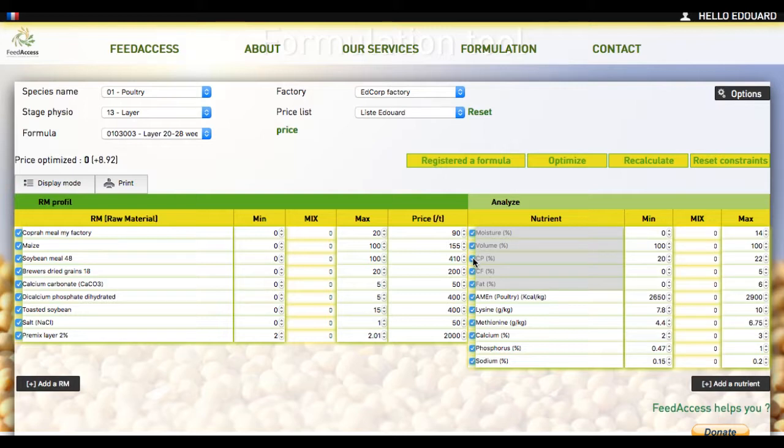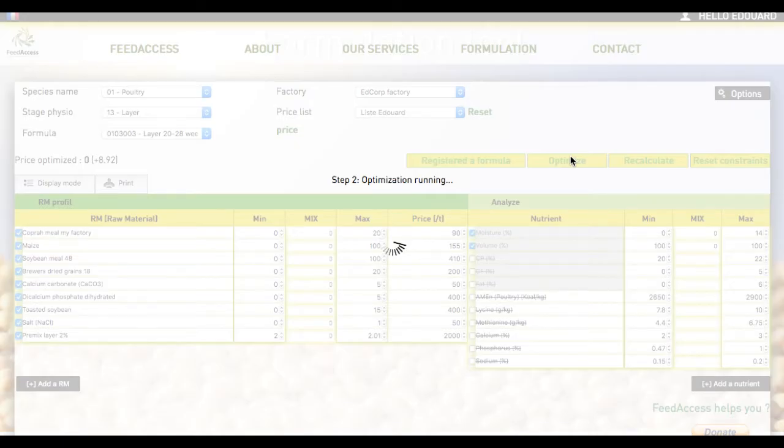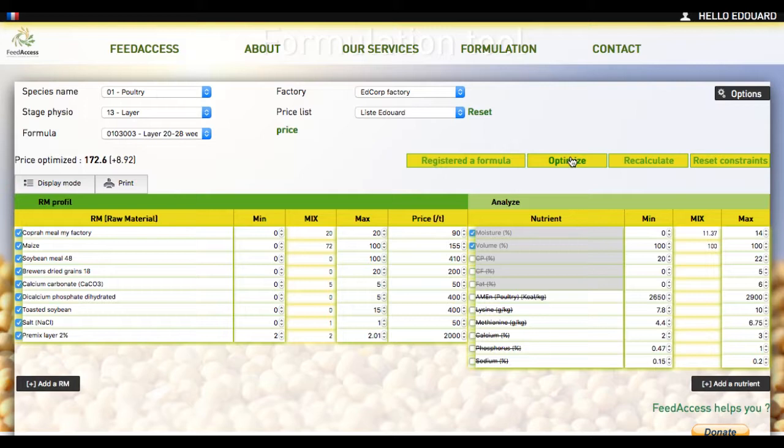So what I do is untick all the nutrients, and by doing this I will launch an optimization, but these unticked nutrients won't be taken into account for the calculation. So I click on optimize and I have a solution.